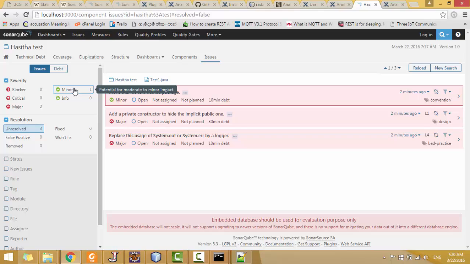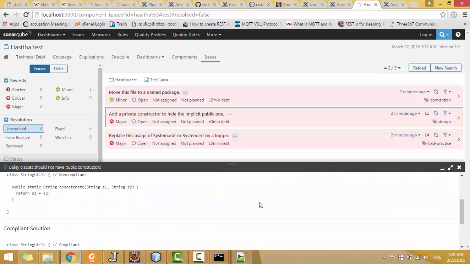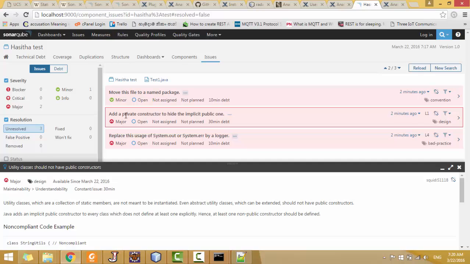Now I'm going to this issue. It shows a major issue. It is open, not assigned, and gives some information about that issue. If you click this, you can see an introduction about that issue.